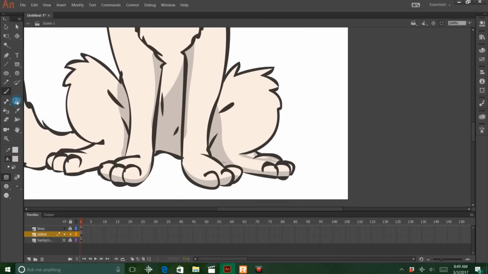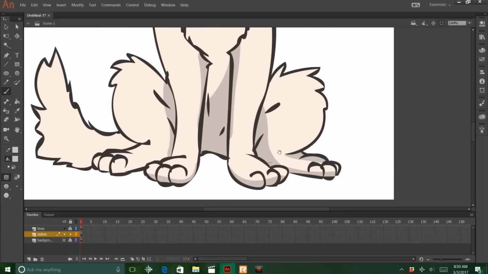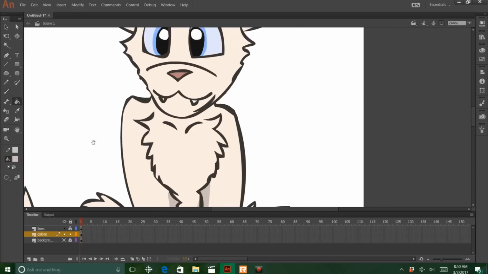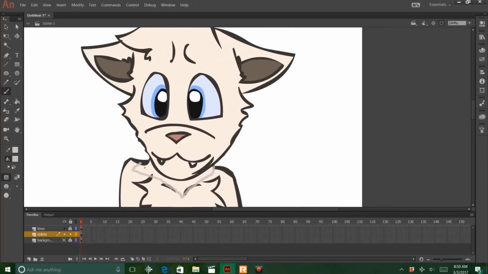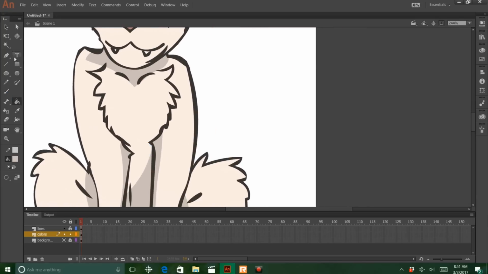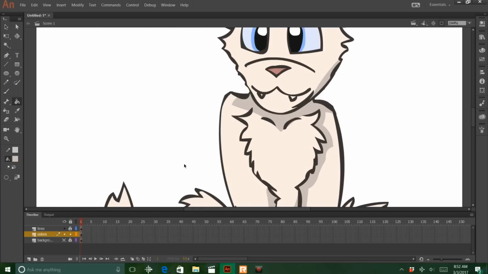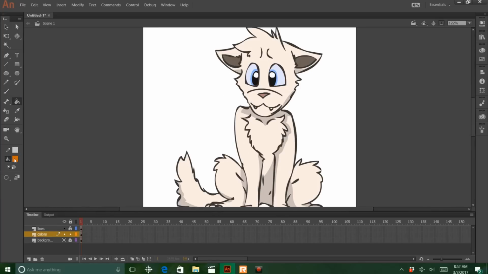This is just an easy process. If you have the lines already set out like that, then it should be easy to fill, or just again draw a circle around the line art, but usually it feels pretty good. Like that, I just filled in his head. So you just have to be careful. Always know how to undo something if you've done something wrong, because it's no fun to have those mistakes that are stuck. Anyway, now I'm just doing shadows on his ears and face, and he's looking pretty cute.